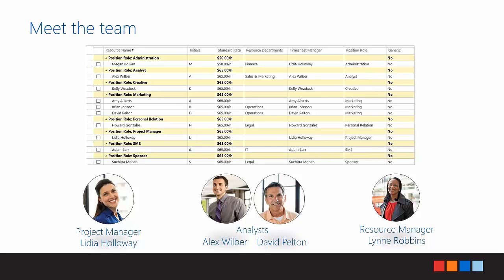We can then have a look at a couple of analysts, maybe Alex and David, how the particular tasks are assigned to them and how we can switch them out. And then we'll be looking at Lynn Robbins, who's actually the resource manager. She's the person in the organisation that's responsible for this team and how the resources are being used on the projects.